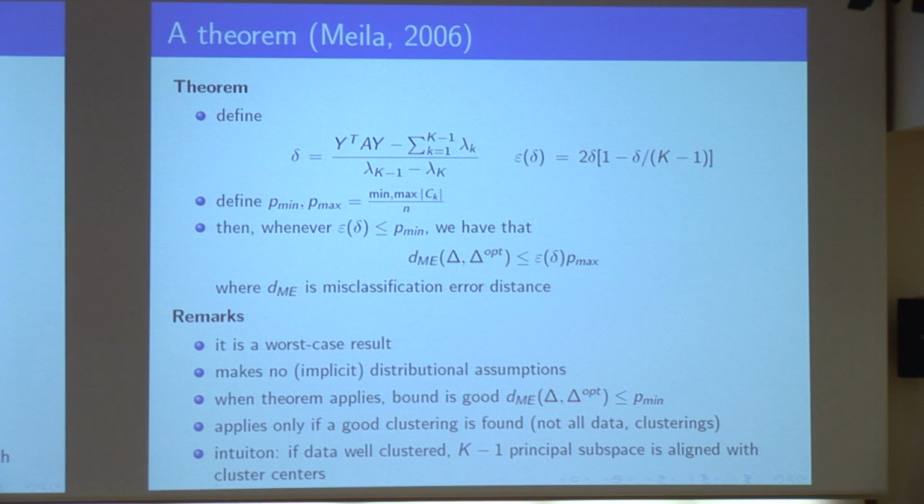And the drawback is, of course, that I can't apply it all the time. I have to have found a good clustering first. And it's not guaranteed that any data set contains a good clustering. So the data set has to be clusterable, and I would have to find the clustering. Now, the good news is that if the data set is clusterable, empirically, one can see that actually algorithms do find the optimum, and that they run faster. So there is a lot of evidence that if there are good clusters in the data, an intelligent algorithm with the intelligent initialization, I have to remind you of that always, will find a good clustering, and will do it so much faster than if the problem is hard.